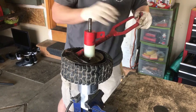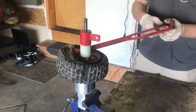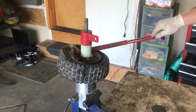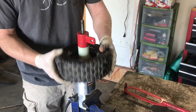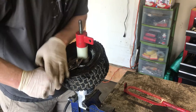Let's just keep tightening this thing down. Gosh. It's going to be fun getting it back on. So if you don't have this tool, that's virtually impossible. All right, next you gotta remove the valve stem. Just a pair of pliers and yank on it.